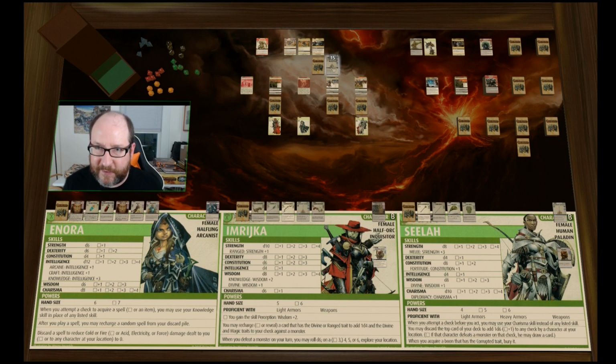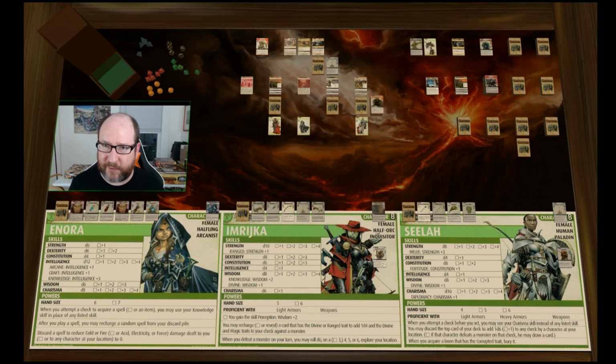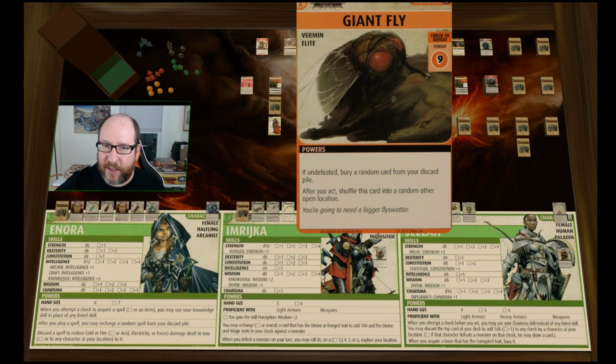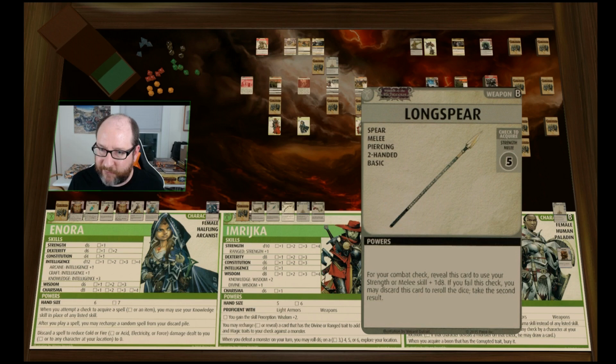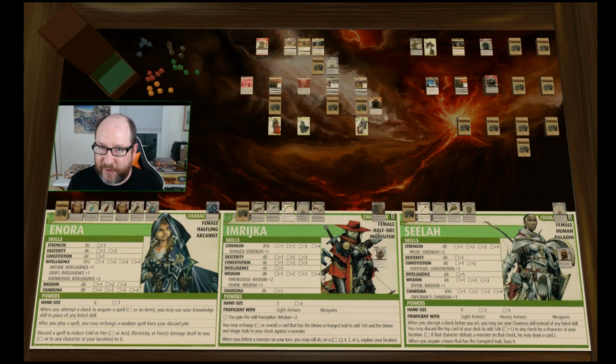Play over to Seelah, who's getting down there now in the Defender's Heart. So she should encounter another monster, I would think. Giant Fly. Combat 9. If undefeated, bury a random card from your discard pile. After you act, shuffle this card into a random other open location. I think we'll use the Long Spear for your combat check. Reveal this card to use your Strength and Melee skill plus 1d8. If you fail this check, you may discard this card to reroll the dice. So that would be 2d8 plus 3 to get a 9.